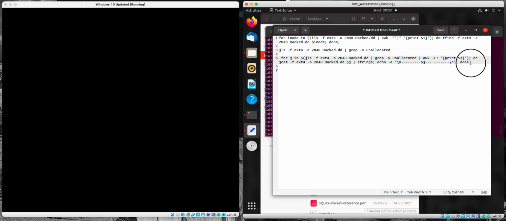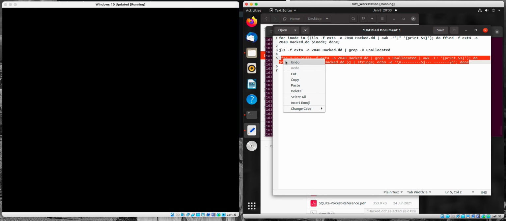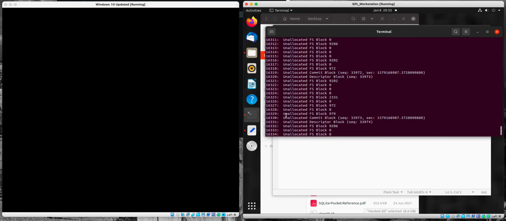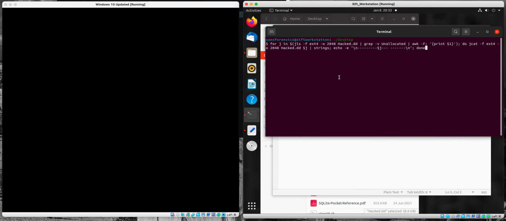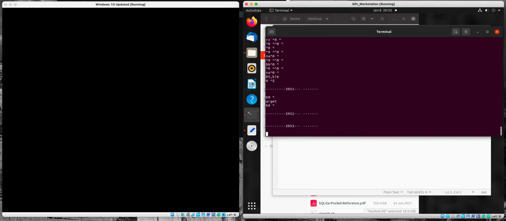So I got my little script here. I'm going to copy this one, and let's go ahead and clear. And we're going to paste here. Look at all of that. A lot of stuff coming at you. And again, if you see all this stuff coming at you, it might take longer on yours or it might take less. It just depends on your virtual machine resources that are allocated here. But let's take a look. Let's see what we can find here. Again, we are looking for modifications in these journal entries here.